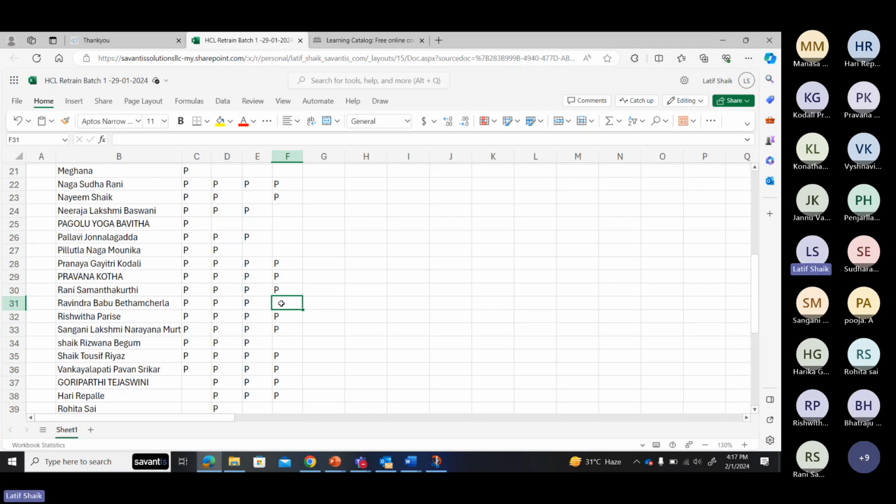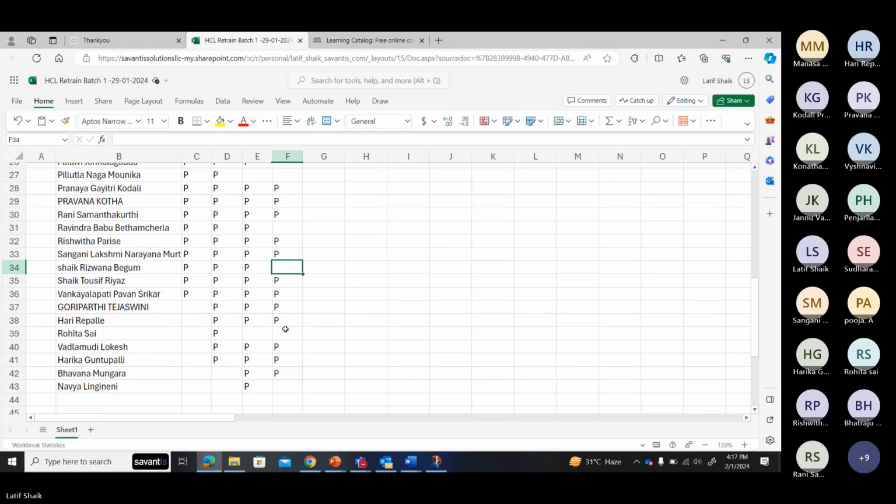Ravindra Babu came. Rizwana Begum, Rohita Sai, Navya.